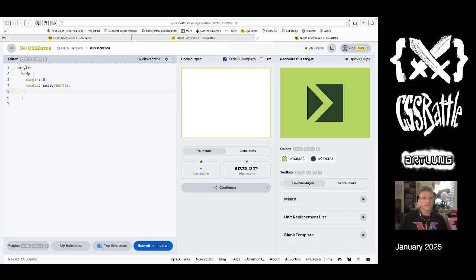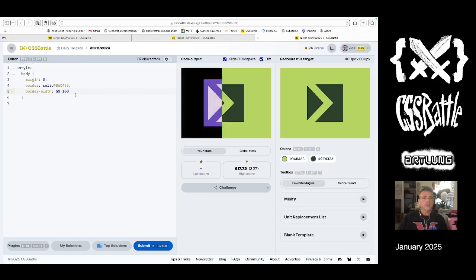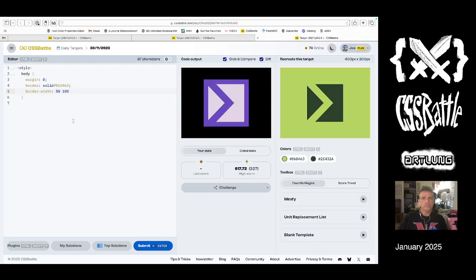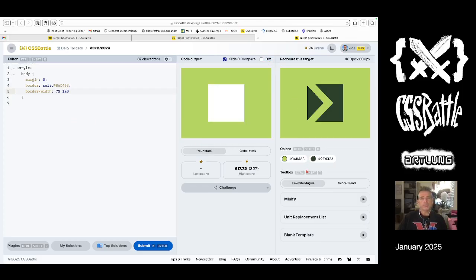And then border width of what? 50, 100? Something like that. So narrow this in, 60, 70, okay, 110, 20. All right, and then how do we get that shape? What if we went with the linear gradient?